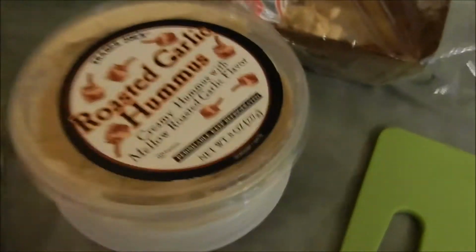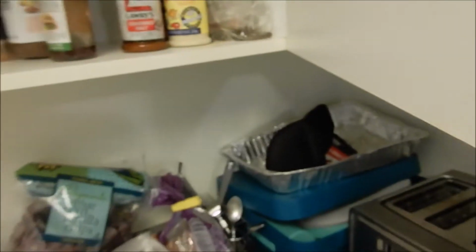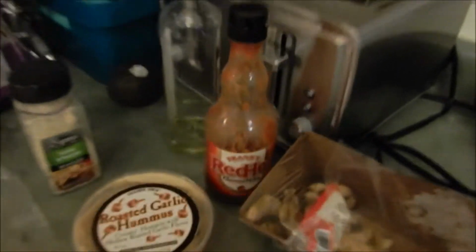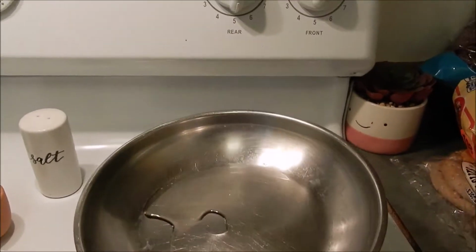So for these tacos, I also put this hummus on it. It's roasted garlic hummus. I put this on it, and I also put salsa on it, and then I also put some hot sauce on it. We are not missing no spices in these tacos, honey. None. So you want to turn the heat on higher just to get this oil warmer. And I go ahead and just put the onions and peppers in there.